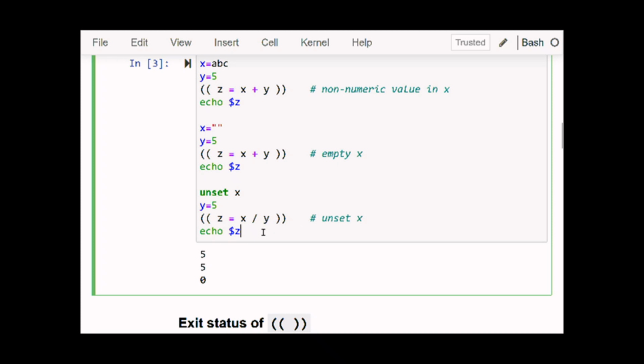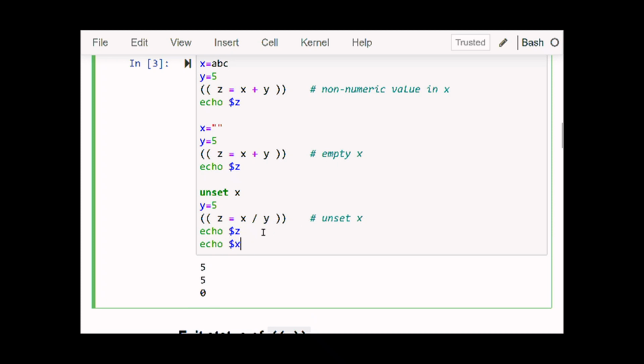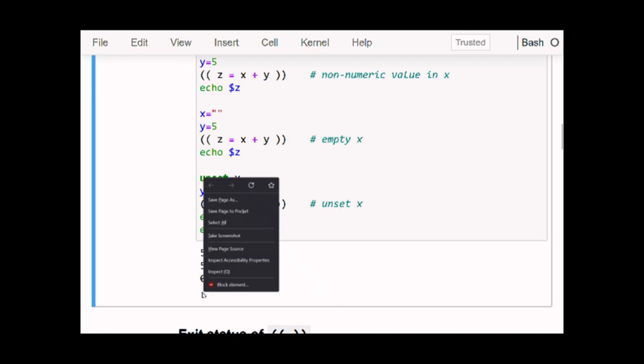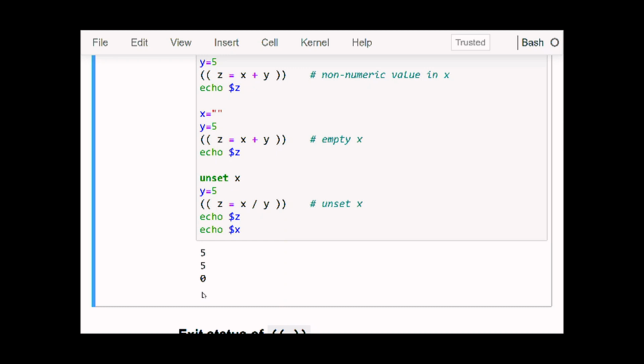So let me echo x here. Notice that x is printed after the 0, so it's actually the empty string. It's not 0. Its value gets treated as 0, but it actually gets set to the empty string. And it does, in fact, exist.